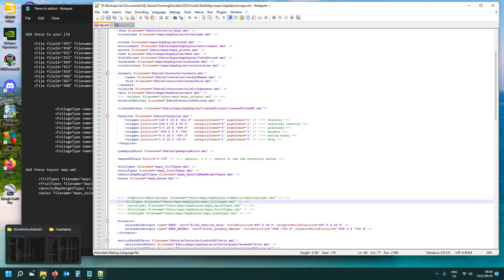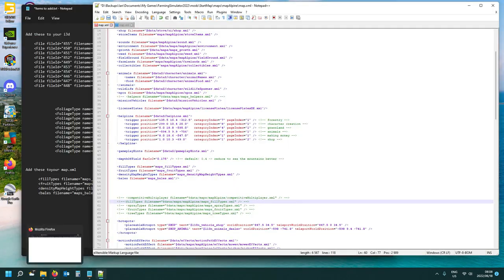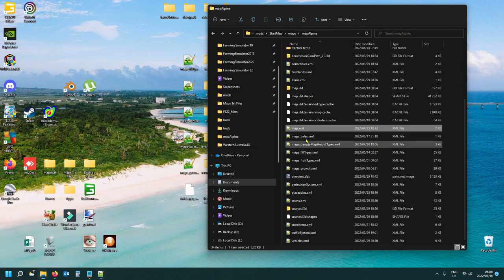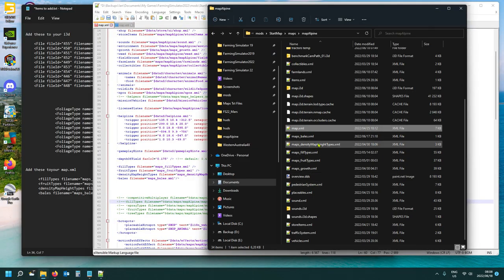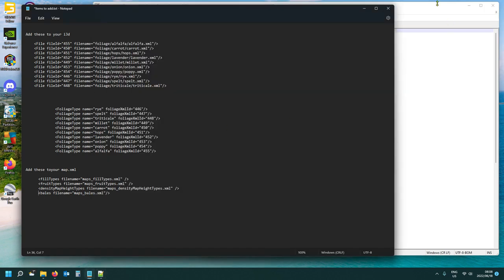Now the height types, guys, is to add more height types to your map so you can tip on ground. You know, if you don't add the height types, you can't tip on ground. So if you open that map density map height types, you'll see there it's got for all the fruits, it's got extra height types. You have to add that in. All right, so here we go.